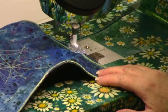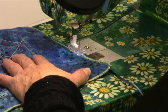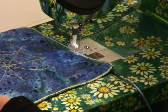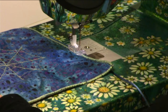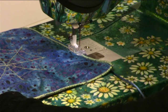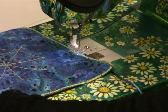Now this is a blanket stitch, you guys, so it's gonna sew some stitches, and I'm going all the way to the widest width. Can I do that on this machine? I may not be able to do it on this machine. Is there a mirror? Oh, I have the wrong stitch on. Oh my goodness. How do we clear? Turn it off. I think I'm just going to use this stitch if it'll let me go wider.